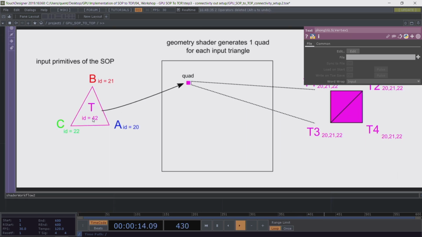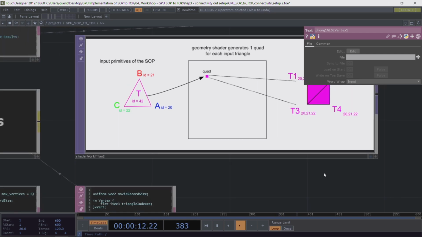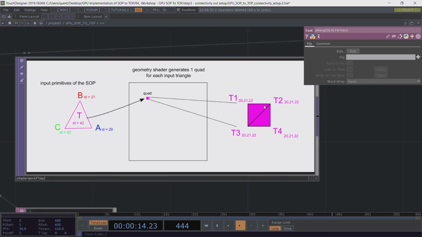And the idea is to use the same algorithm to translate this primitive ID into the location of a quad. So if we have like 10,000 primitives, we're going to go from 1 to 10,000. So we're going to fill this whole space going up. And the actual quad, we're going to draw 4 points.